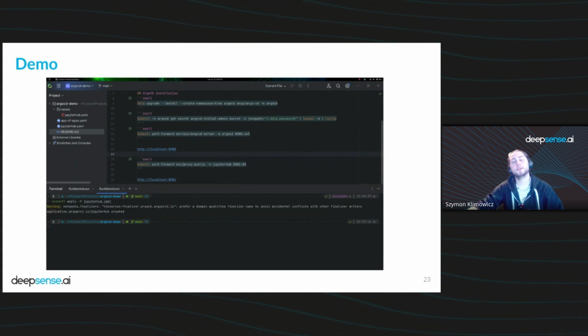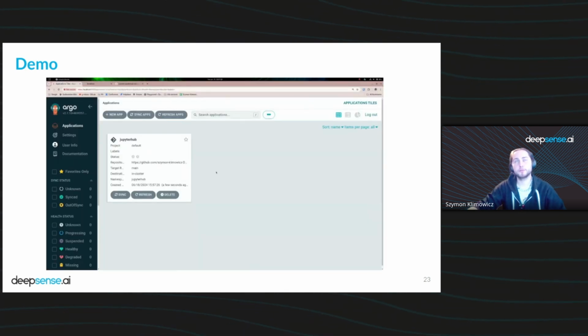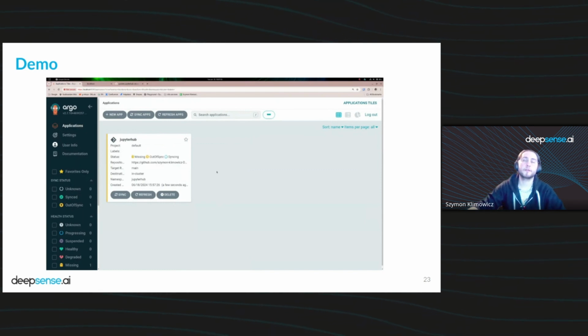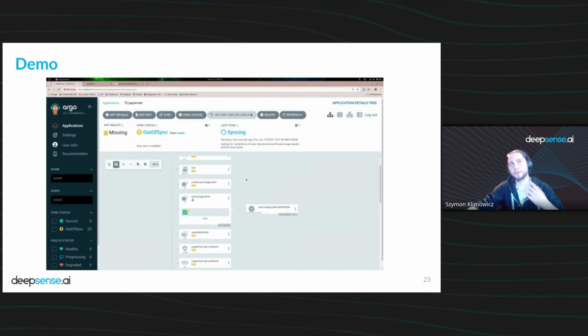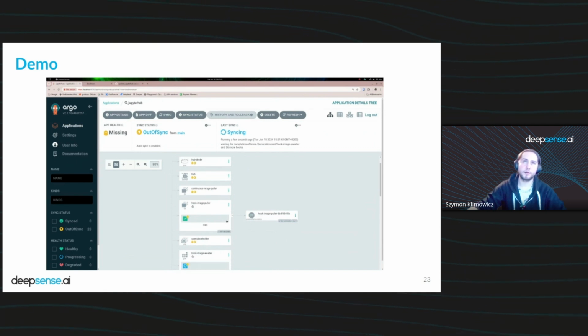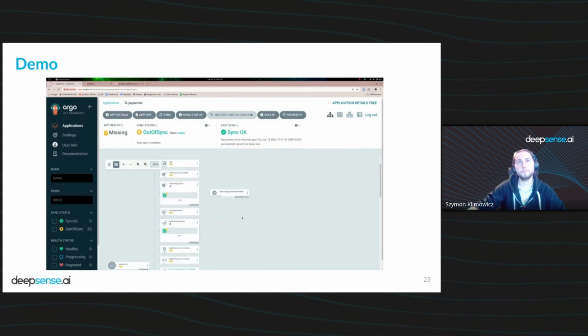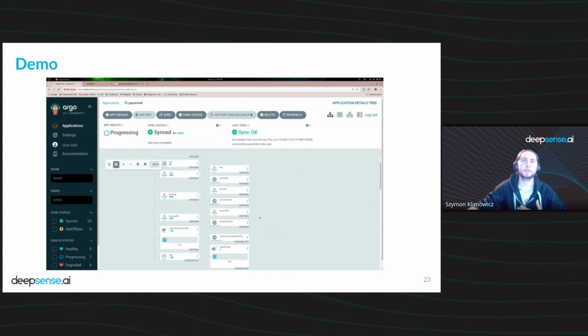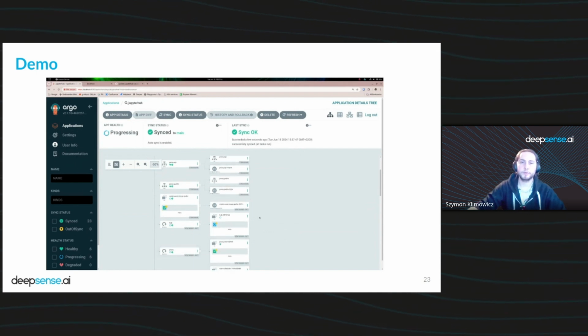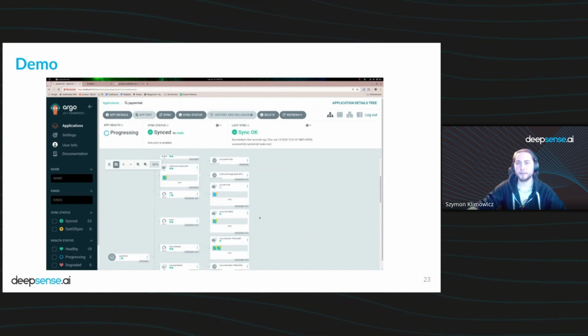So that's done. And now when we go back to ArgoCD UI, we can see that we have the deployment present. And if we go into that deployment, then we can see that all the resources that are needed are deployed by ArgoCD. And this view into the deployment is very handy because we can easily see the status and the state of our resources. So it's easy to monitor for any faults and errors.